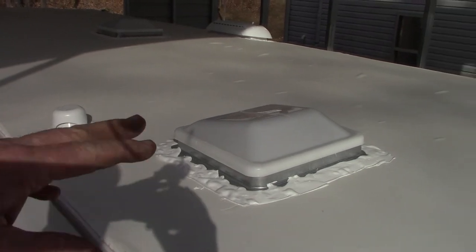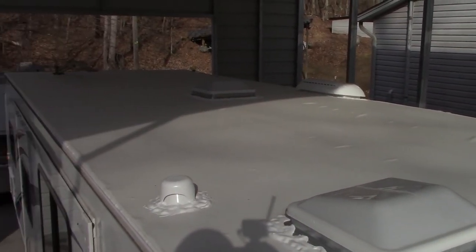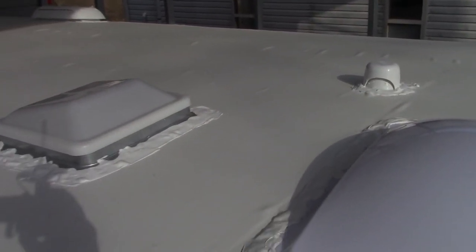This looks a little lumpy here and in some places, but that'll settle down once it gets some sun on it this summer. Them little lumps will go away. So there you have it. There's replacing a rubber roof on a camper.